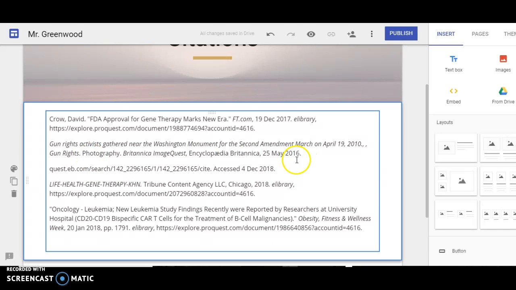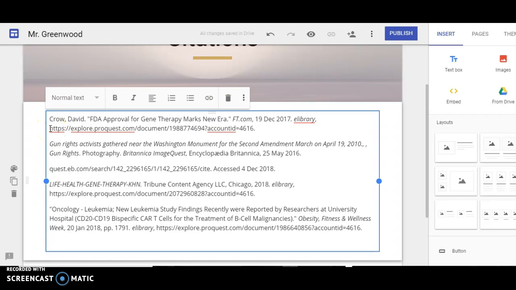We have these. Now you'll notice in the proper citation that I just had open, the lines underneath should be indented. But this is not going to let us do that because this is part of this. So you're not going to worry about that. If you've done this, you're going to be in good shape. Now here, I'm looking at something that's not a complete citation. I should have cleaned that out. I probably don't need it, so I'll get rid of it. But you can't have that as a citation. It doesn't belong to anything. So I'm going to lose it.